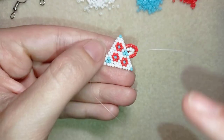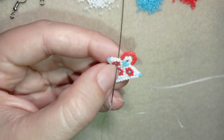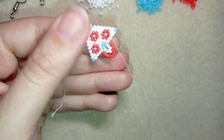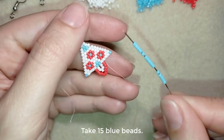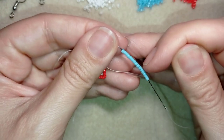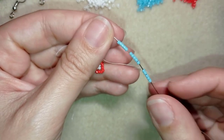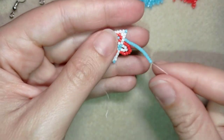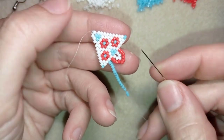Then guys, in my next step, I'm going here zigzagging through the following white. And now I need 15 blue beads. Okay guys, and now I have my 15 here. 3 times by 5 beads, it's 15. And I'm sliding those down, and in each row, as you may see, I increase the number of beads by 5.